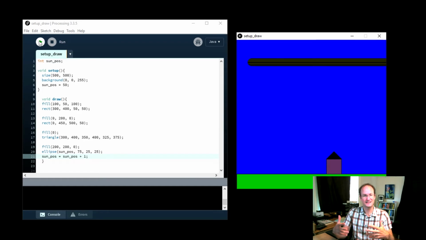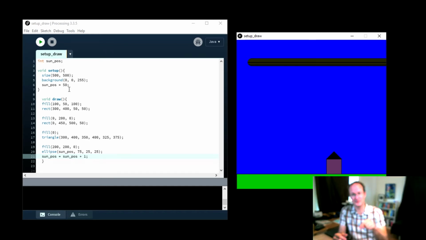What we're actually seeing is the stroke around where the sun was. And if you don't believe me, as an exercise, use the code that I'm going to put in the video description and just type in the command noStroke right before ellipse, and you'll see yellow instead of a black streak behind it.